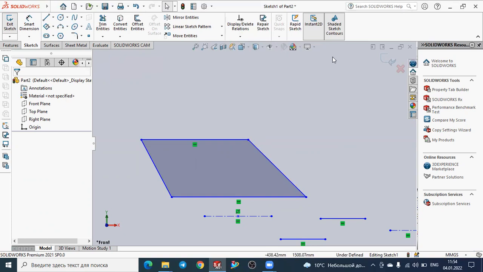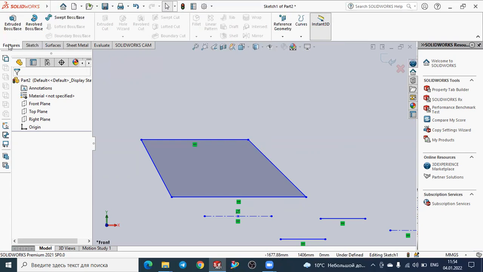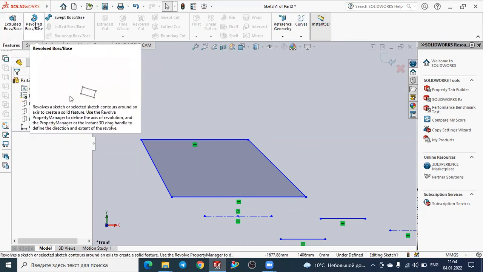In order to hide this kind of color, you can just press this button here, the shaded sketch. So you see this shaded sketch disappeared, but my recommendation is to always keep it active, since it will help to define that your system is closed, and it is ready for creating features like extrude and revolve and so on.